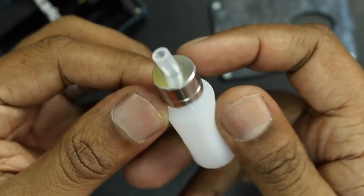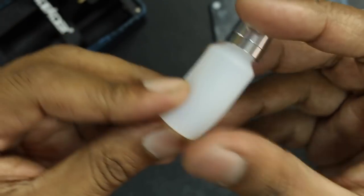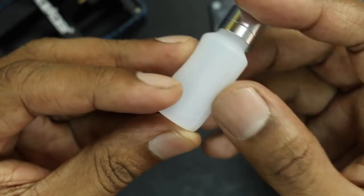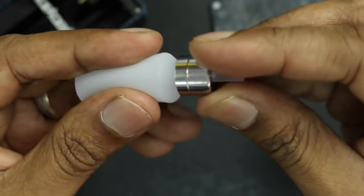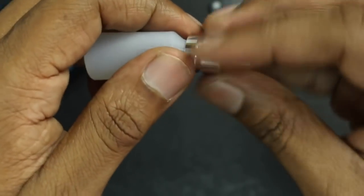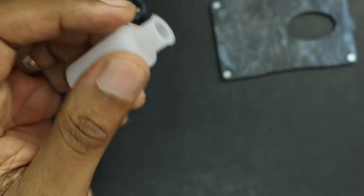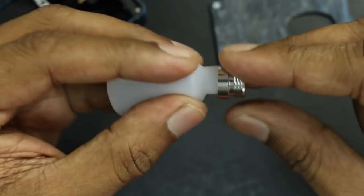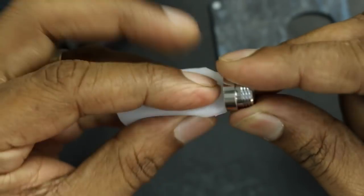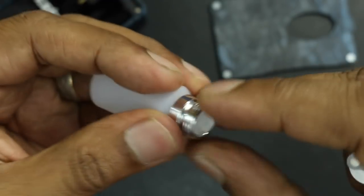Let's start with the Squonk bottle first, right? It's a 7mm silicone Squonk bottle. Not really the prettiest bottle that I've seen. You can see the seam right there. And the cap looks kind of hideous as well. But it works. Messy. Horrible finishing on this bottle. I've never really used this bottle, to be honest with you. I just took a look at it and I said, no way. I've got so many other bottles.